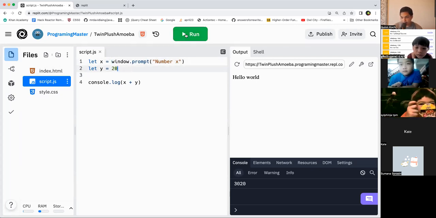Does anyone else not get a box when they run the code?